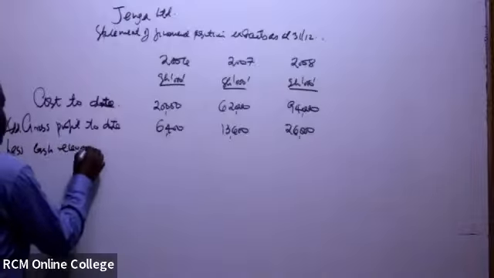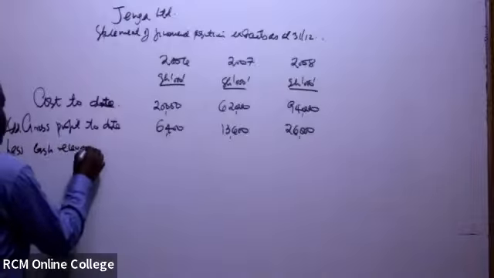You basically get to date because what you've been given in the question is just the collection for the specific year, but you need to get to date, so you can do the computations there. Here, you should get 14,400. Then this one you can do 62 plus 13,600, that is 75,600 minus 50, so it's 25,600. Then this one is 94 plus 26, you get 120, and therefore you should get here 10,000.